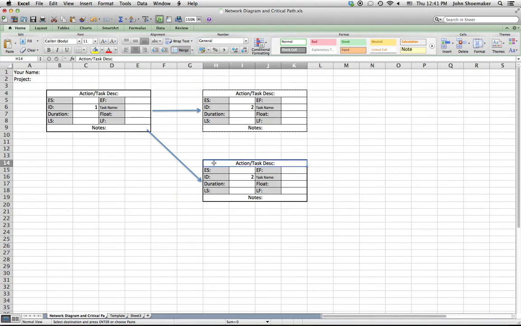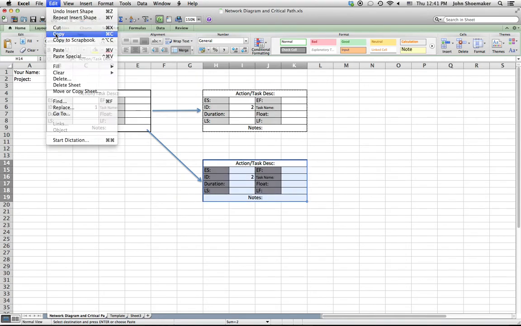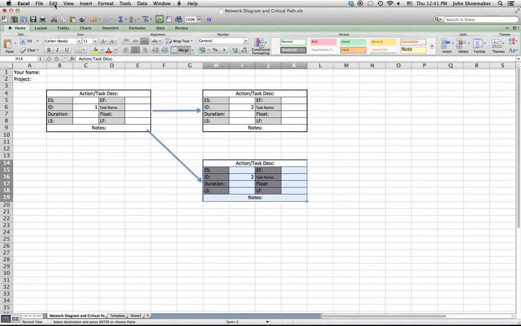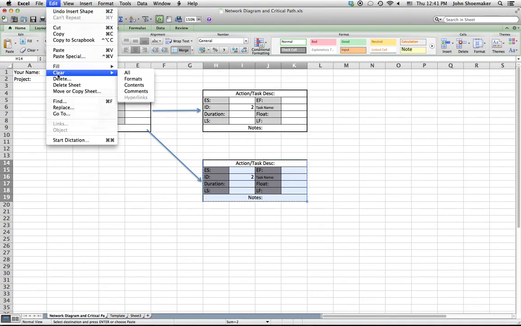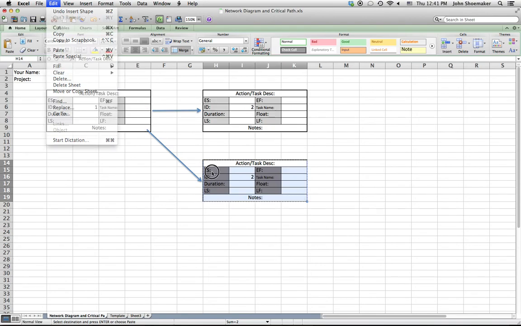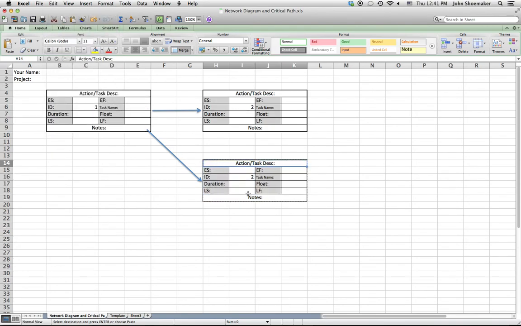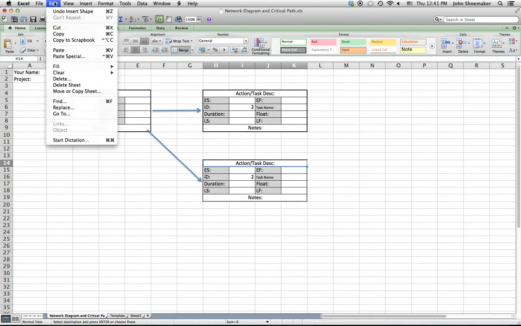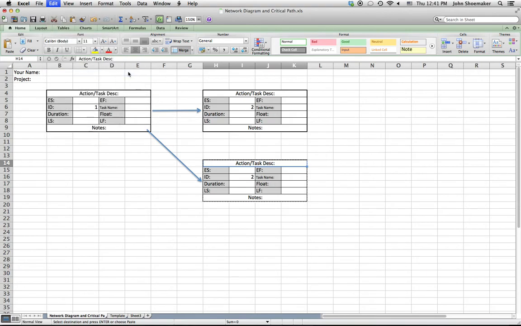Essentially what I can do here is copy this. I can then clear it. Oops, clear all.